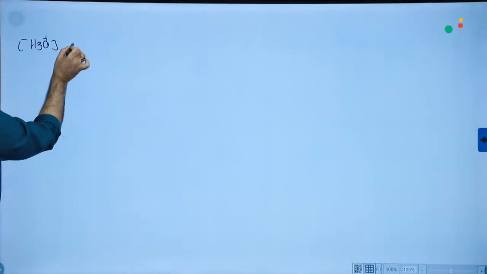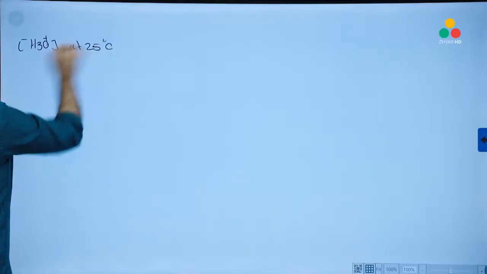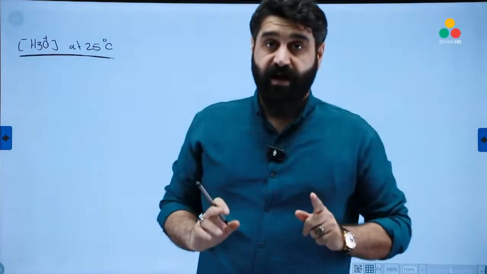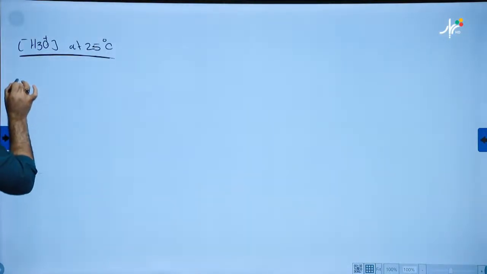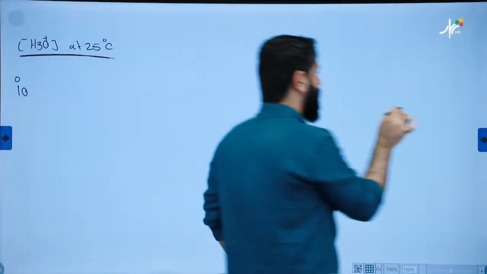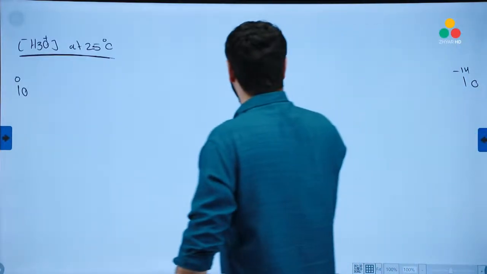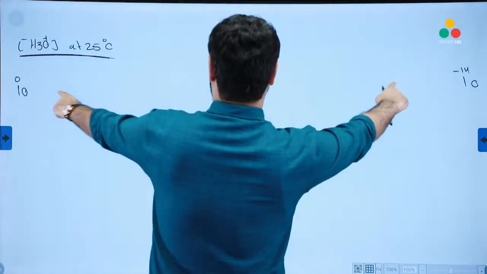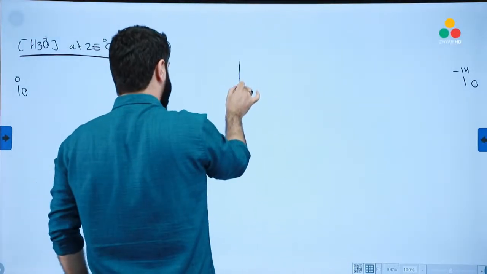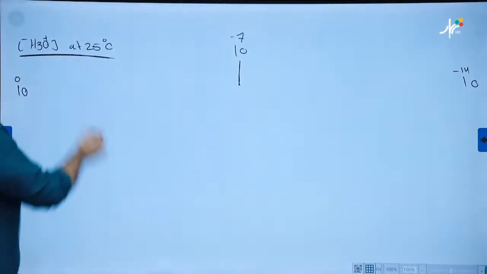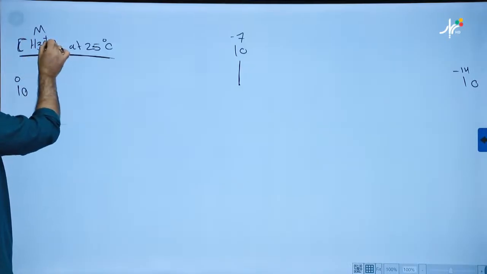This is the concentration of the hydronium ion at 25 Celsius degree. The concentration of hydronium ion at 25 Celsius degree ranges between 10 to the power 0 until 10 to the power negative 14. So in the middle, let me count the middle here. It looks like the middle is here: 1 times 10 to the power negative 7. These numbers are in molar concentration. As I told you, the big bracket stands for the molarity.